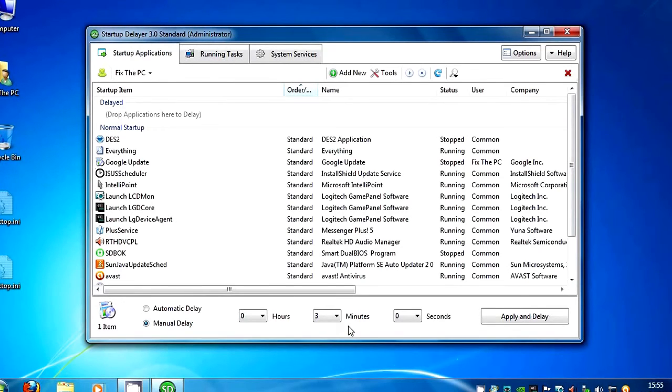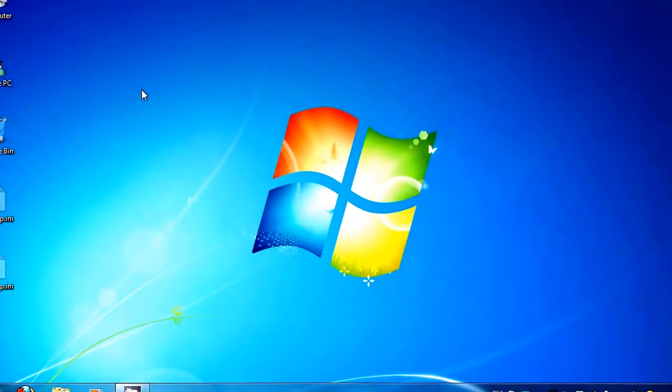An example of one that you won't need straight away may be printing. Because who prints as soon as their computer's started? You've got to wait until everything's there. You've got to open your documents. You've got to open that email before you start printing, right? So you're not going to need it straight away, and you can put a delay on it. Now, I'll leave you to play around with this program. I'm sure that it will tell you straight away what needs to be done and how you can do it.